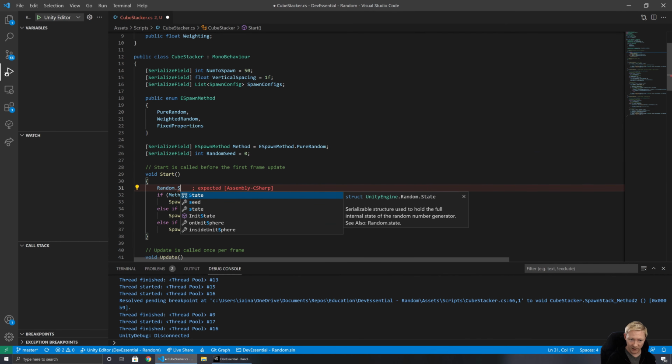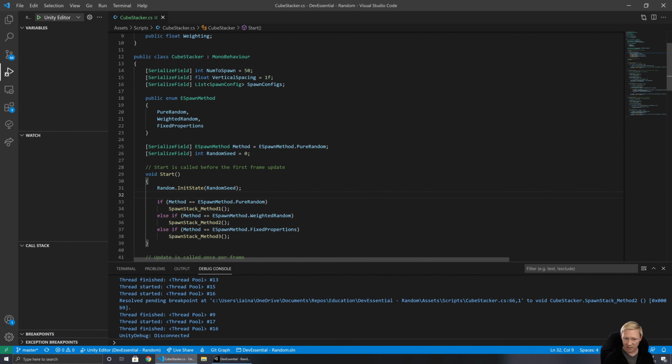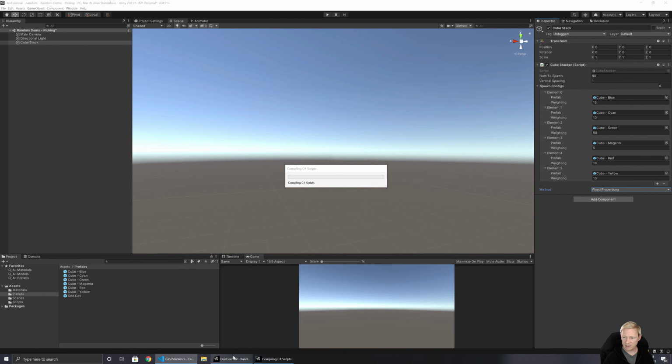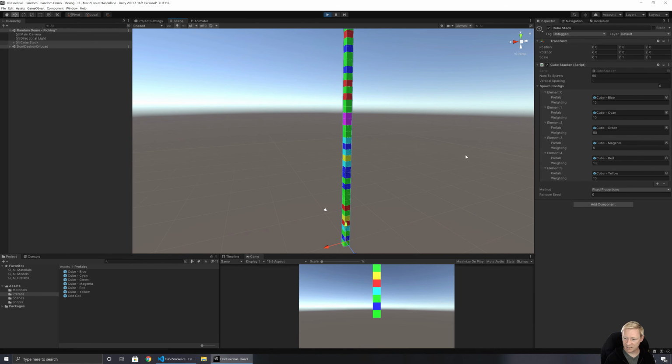And then we can say random init state, random seed. Because our random number generator, if we seed it with the same value, we will get the same result. So this is something that can be particularly important for things like multiplayer or being able to replay things, where you might need to actually store the seed.